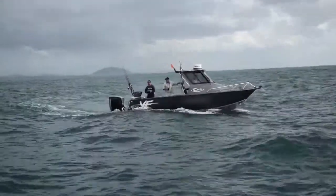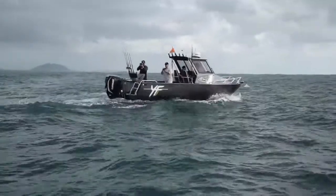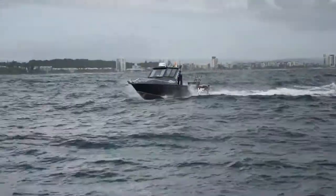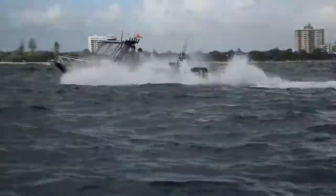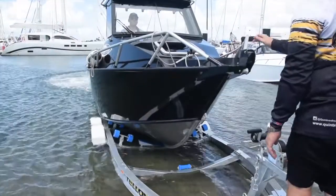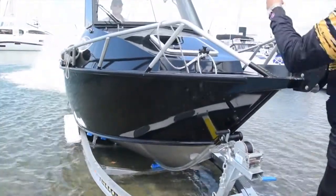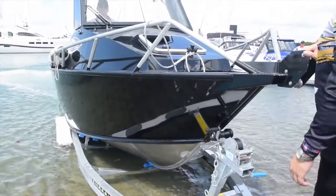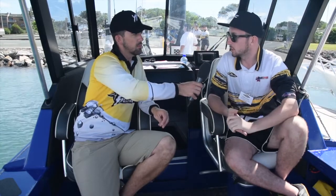Tell me about the hull design. It was very rough out there today and I noticed the hull is very quiet on the water — what's the go with that? The first change we made was to extend the waterline length of the hull, increased by about 200 millimetres at the transom, giving us a much bigger surface area which provides a lot more lift and stability. To make the ride softer we put a 6mm plate on the bottom, a 5mm transom, and 4mm sides, so the extra weight really helps when punching through chop and swell.